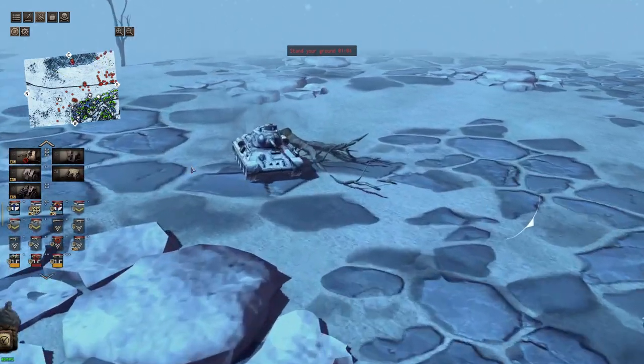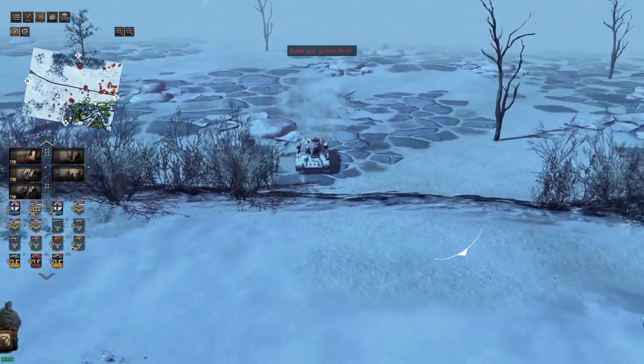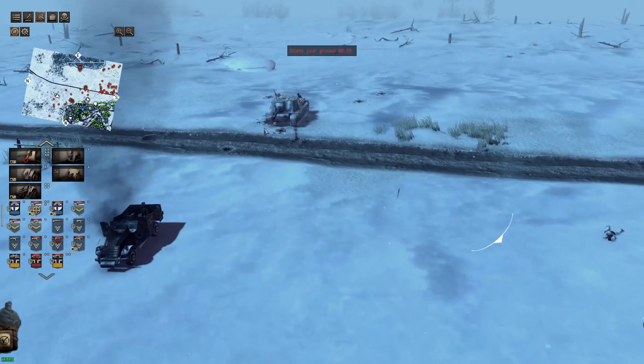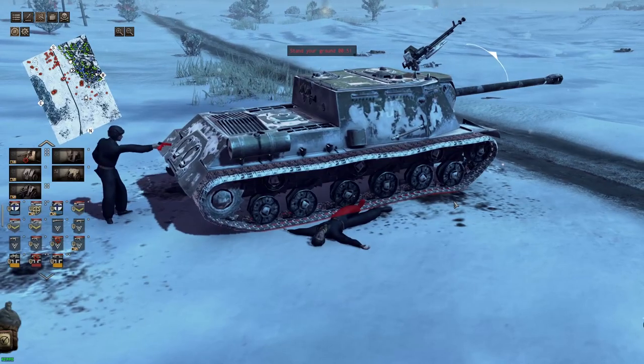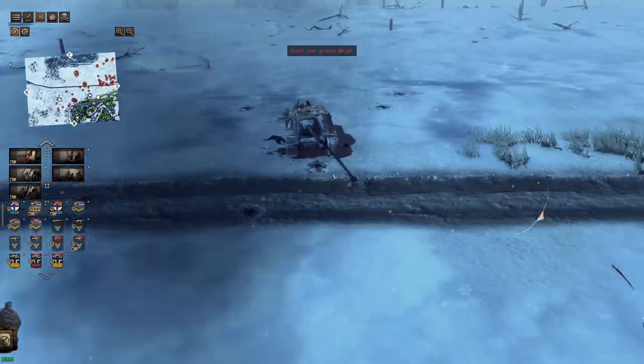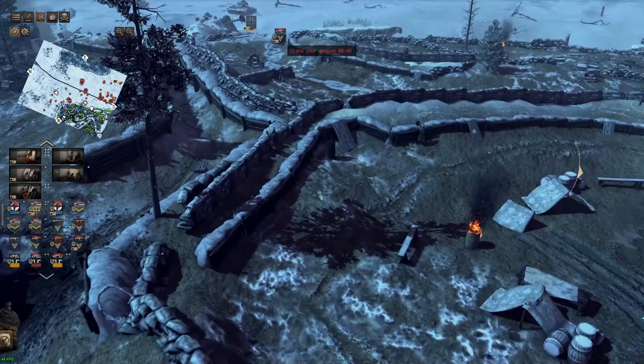Another T-34 crossing the lake. 1943 model. And this ISU is kind of destroyed. It's not really doing anything. The crew is... yeah. And it looks like it did successfully get tracked, so that probably made them change their minds.